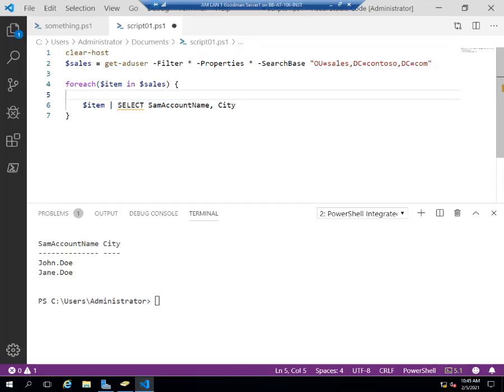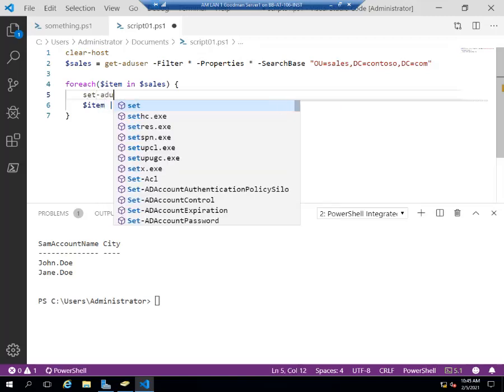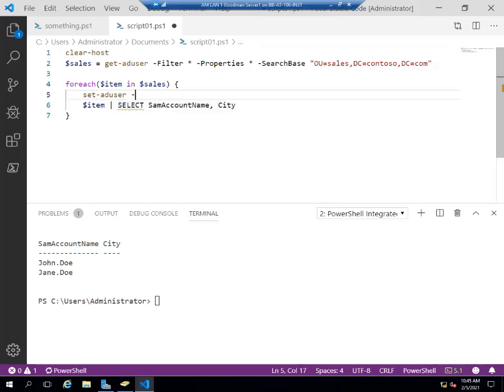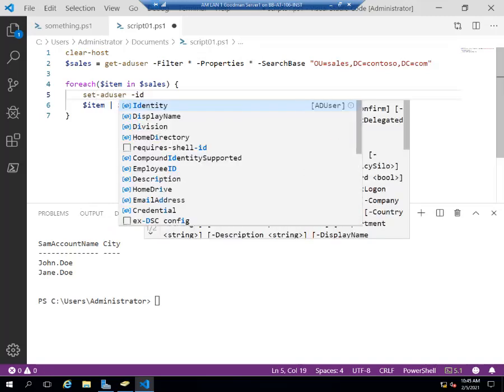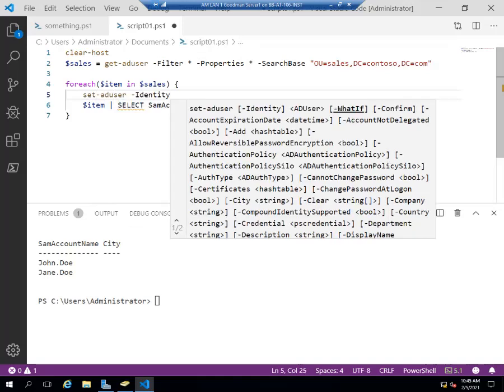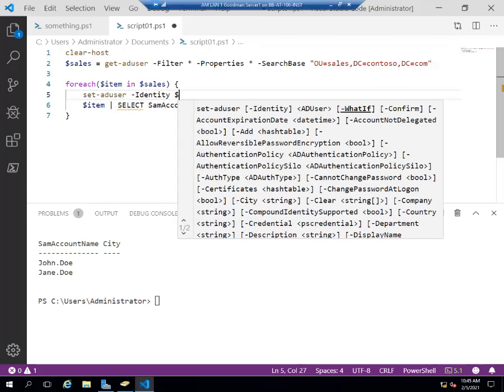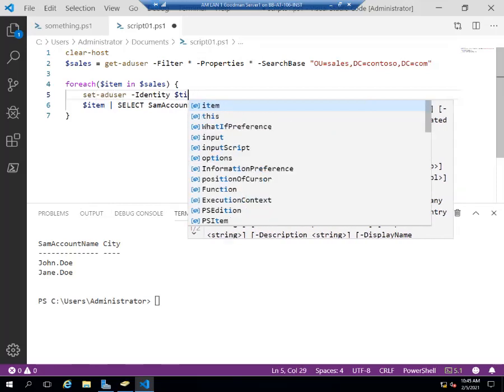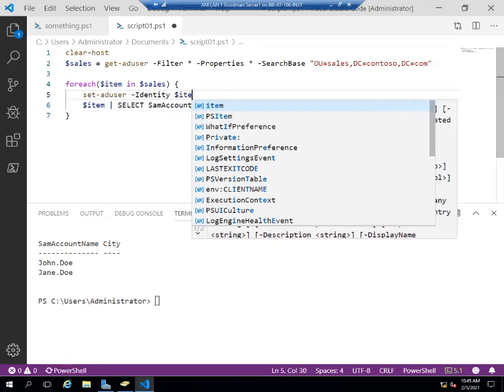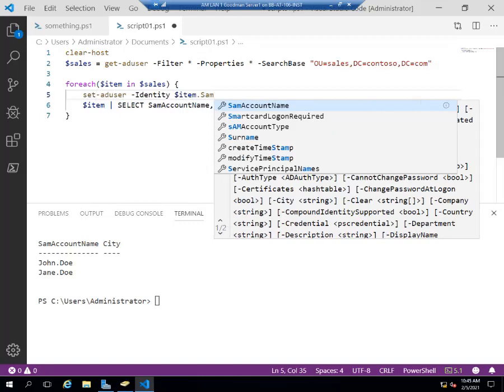So we've got to get up there, get Active Directory user, pull information. Guess what it is to make a change? Set Active Directory user followed by identity, and identity is the SAM account name. So I can do $item dot SAM account name.